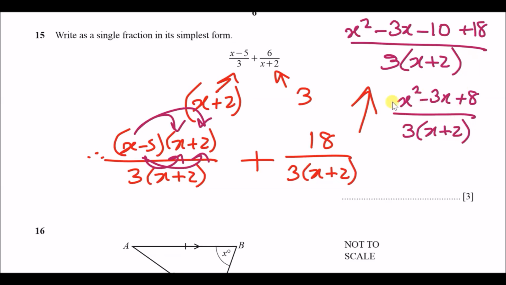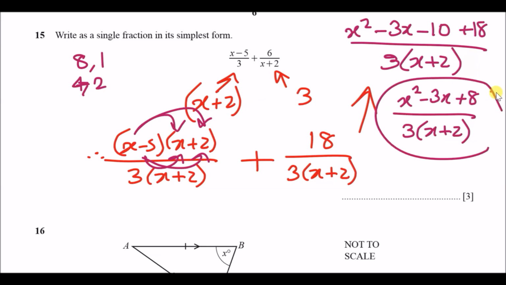So the way this works, if you can factorize this one, would be good. So we look at the 8. We ask ourselves, what two numbers multiply to make 8? Well, we've got 8 and 1 or 4 and 2. But looking at both these pairs, neither can give you a 3 if you add or subtract them. So actually, we're just going to assume that this is the most simplified solution you can get. And we leave that there.